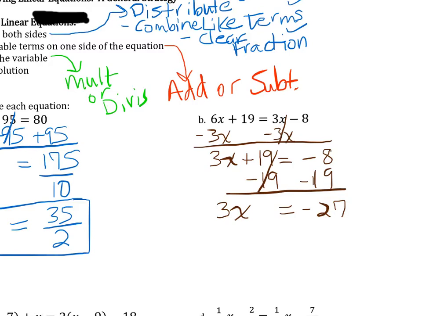All right, my last step is to isolate the variable. Since that's 3 times x, I'm going to divide both sides by 3, and I'll get that x equals negative 9. All right, and so that's the solution to that equation there. Again, you can check your solution by substituting negative 9 in for x, this term and this term right here. Simplify it all out, and you'll see that it is the same. Let's look at another example.